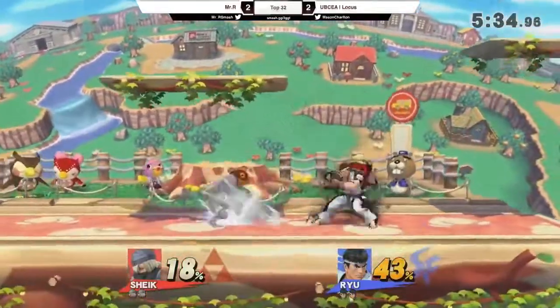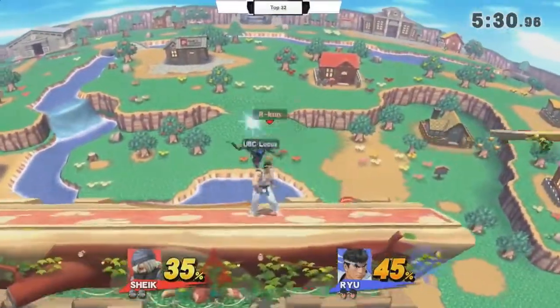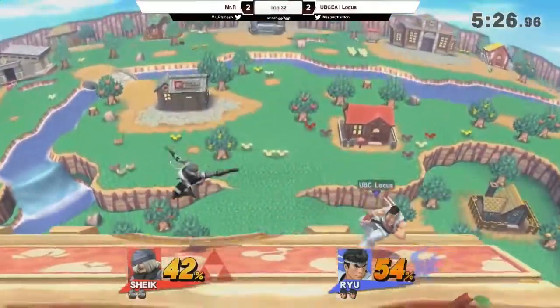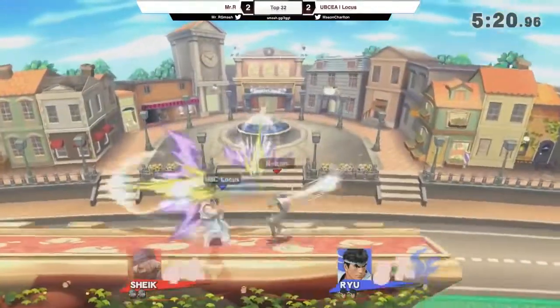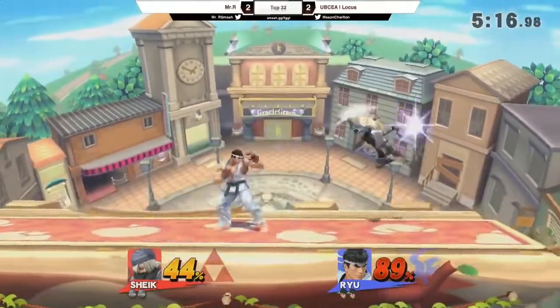So to sum everything up, Sheik is a very well-rounded character in Smash 4, but she definitely has a fair share of weaknesses. So the best way to beat her is to make sure you DI all of her combos as best as you can, then get high rage, and then one hit can kill her. The best thing to do is make sure you get the most out of your openings against Sheik, because you may get very few of them because of her strong neutral.